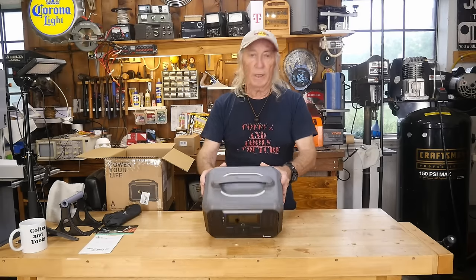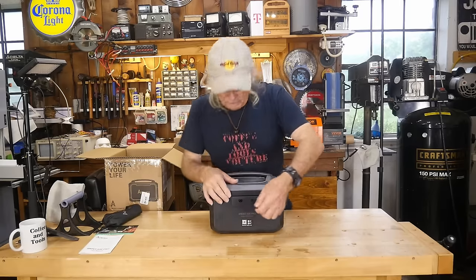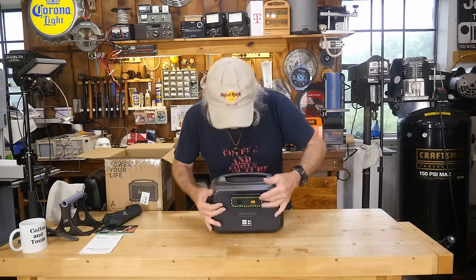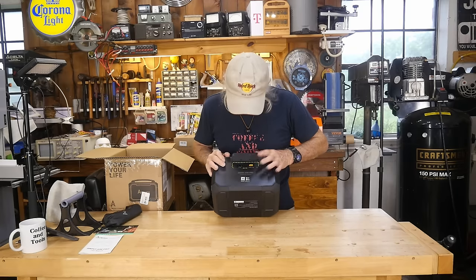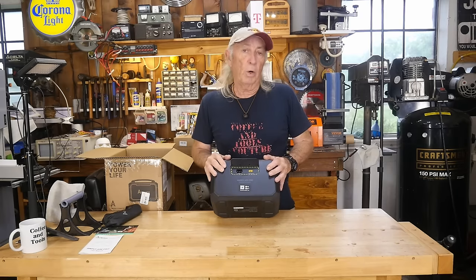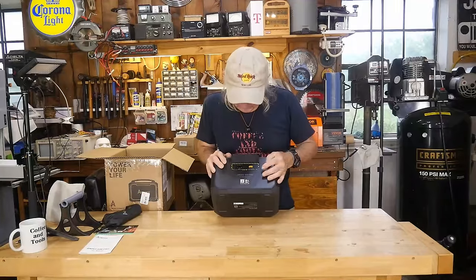At the back here, we have the charging ports for the solar. Oh, that was interesting. And we'll get this flap open here for a second. Now, it looks like it's an XT60. And most of your portable solar power kits, a lot of them will come with an XT60, so you can just plug right in and start charging.